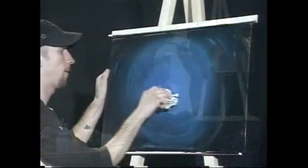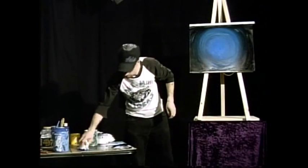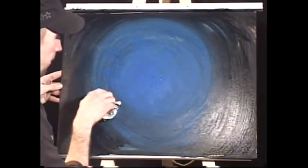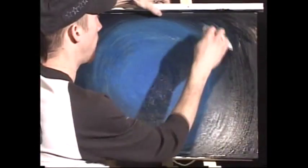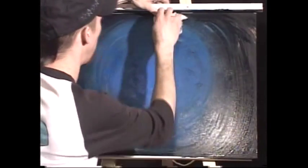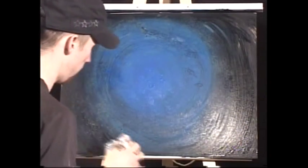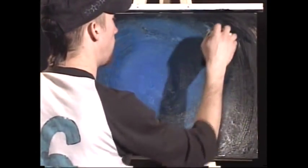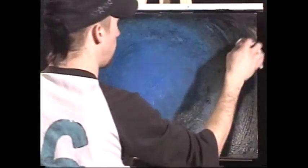We'll start in the center and just work your way out. You can even dab the water with the paper to catch a lot of water here. This is where you start to blend it in a bit. You'll notice a little back and forth like this, and you actually blend the black and the blue. It just becomes more cloudish as you do it. I'm just going to come out to the black and pull it in, pull it in. If you get little paper splotches, don't worry about it. It's all part of the art form.